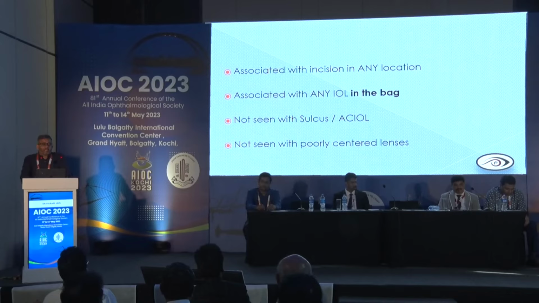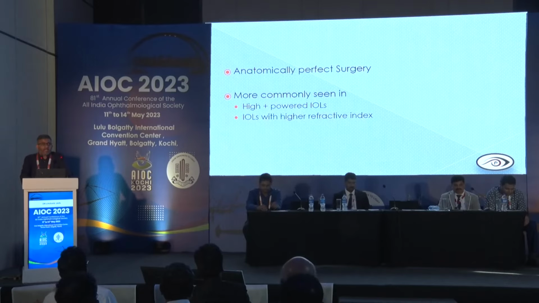It is not seen if the IOL is in the sulcus or partially if one haptic is outside. It can occur with any IOL and incision in any location. Basically, it's an anatomically perfect surgery. If it's anatomically imperfect, the patients don't get negative dysphotopsia. So negative dysphotopsia means that you have done a very good job, but the patient will complain about this. It's more common in higher powered IOLs.